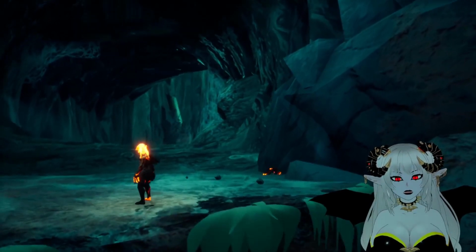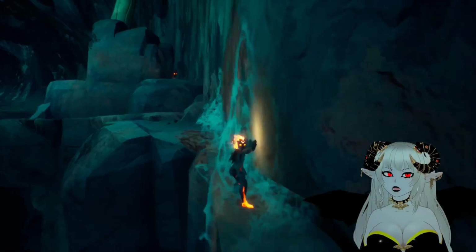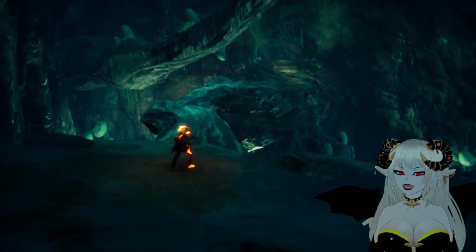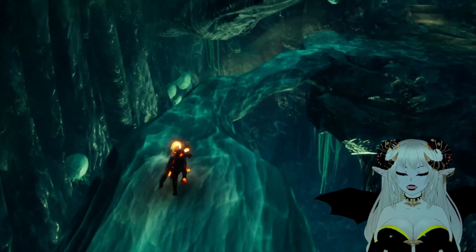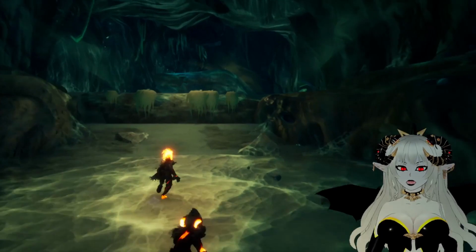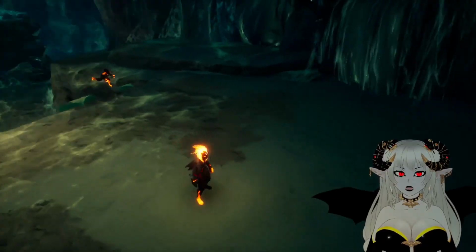Oh, there's my little friend. Hi, little friend. Come on, friend. Aw, hey there, little fella. Come on, buddy. You can do it. Oh, what was that? Aw, he piggybacked. I have a piggyback buddy now. He's no longer a piggyback buddy, but he's still my buddy. Nope, he found a way up.